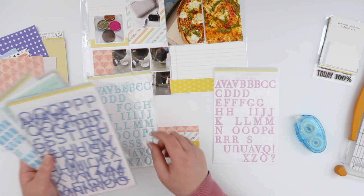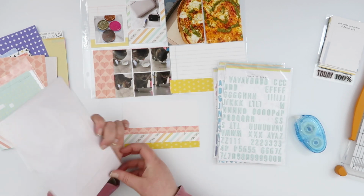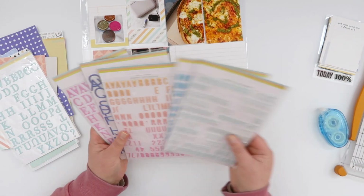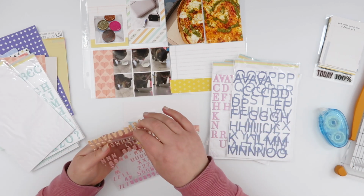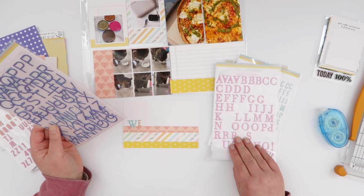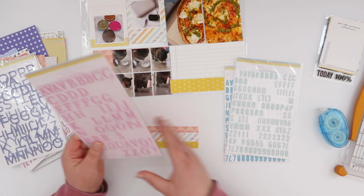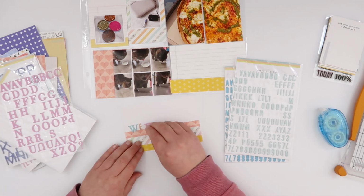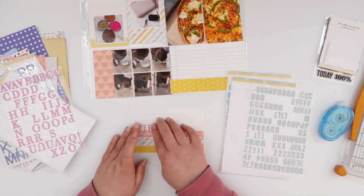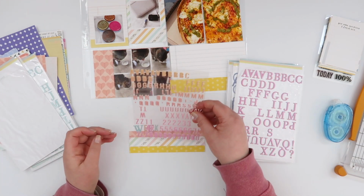One of the things I'm always running out of is E's. It is especially prevalent in these mega kits because I've got all these alphas in here, and I could probably count on one hand the number of E's that I have. So I'm never going to be able to make the whole title out of one alpha. What I decided to do instead was to mix all of these alphas up and create with all of the different ones. So this is where all the different colors come into play in this title, and I really love how it turned out. The one alpha that I didn't use was the darker blue alpha in there.